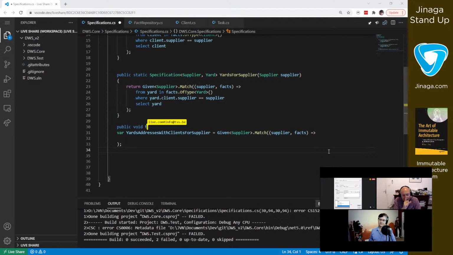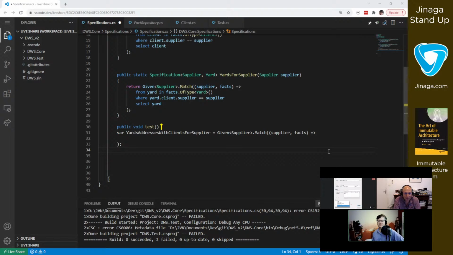One thing about that is that once you get it the way that you want it, you can just hover over var, or even use the refactoring tool to turn that into an explicit type declaration, and now you know what the type is. I never intended for people to actually have to type out the specification type, but in order to do this kind of composition, you end up doing that.